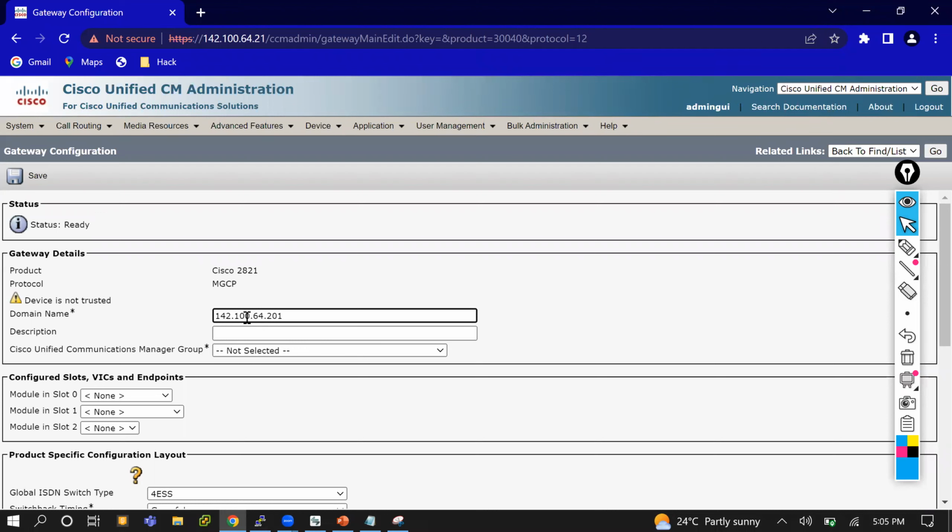After this one, save this configuration. Now, can you see this one? Now we got the module 0/1/0. Can you check it out here? Show controller E1. What exactly is the module? 0/1/0 only, right? So this is the module I got, 0/1/0. Now what I have to do is select this 0/1/0.